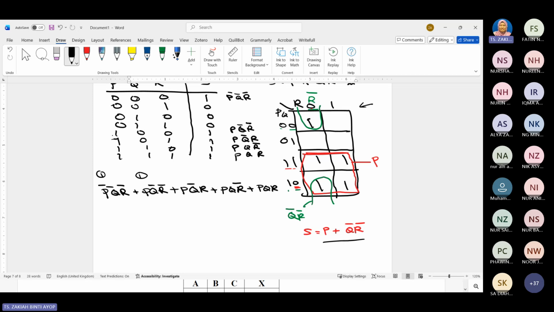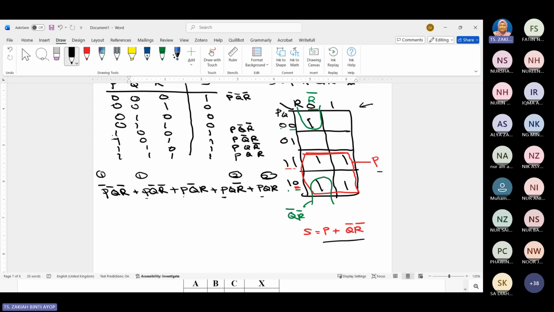Now, what about the others? Okay, so this one can be paired together. So this is the second pair, between P, Q, R bar and P, Q, R. So remember, the last answer should have a P. So that means we need to look at the P here. P, P, P, P means that we can get the final answer as a P. So we need to rearrange it to make sure we can achieve that output.